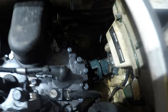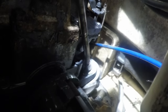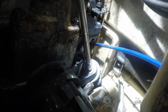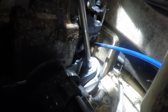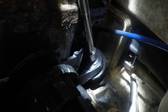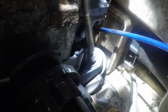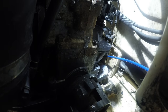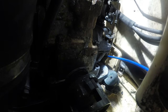All right, cool, that's in. So it would be time to just put the motor back, but I had a few motor mounts break, so let me try to change those. All right, here's a good used motor mount. I just ran a tap through it. Let me get the back front one out first.